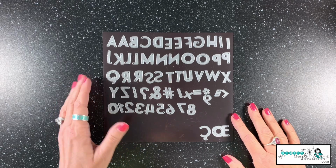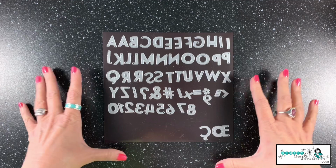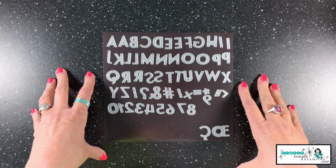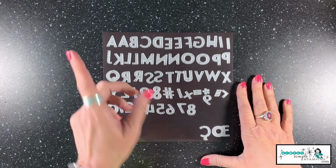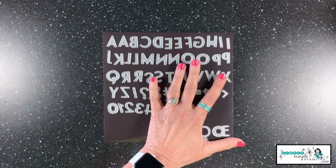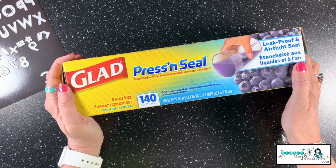magical product is. So today I'm going to be working with the playful alphabet dies because I need to spell out the phrase Shawnee Wolves for my daughter's classroom. So I told you I had a secret trick. Let me show you what it is. It is press and seal wrap.